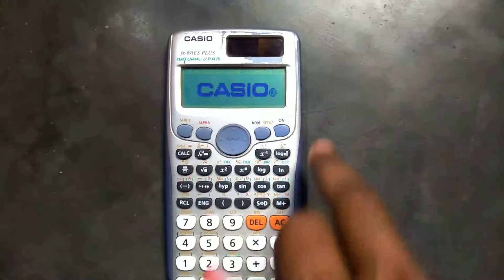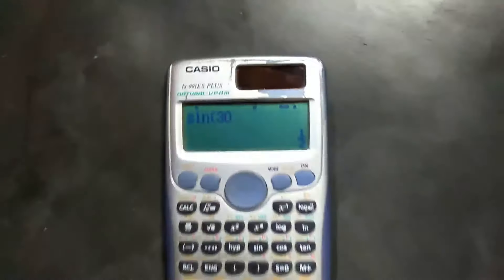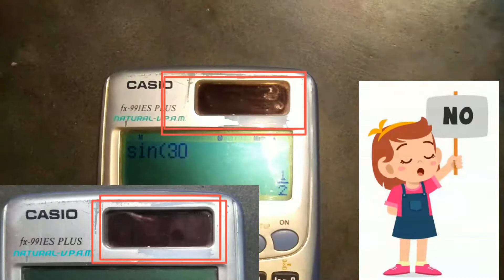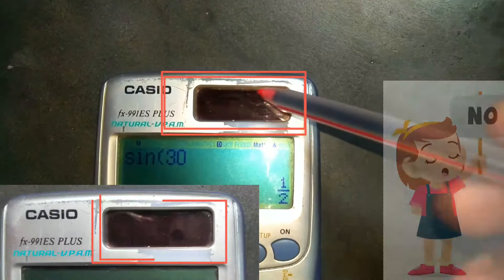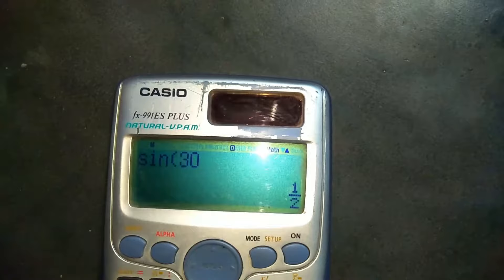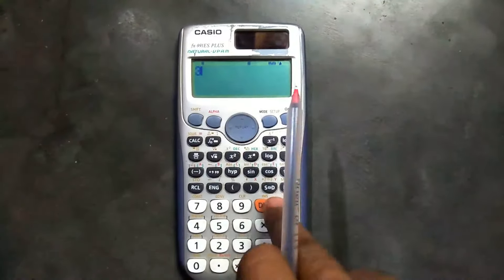Hi, so this is a scientific calculator from Casio, and many of my friends believe that this little thing which looks like a solar panel is actually not a solar panel and it is neither helpful for the calculator. It is actually just part of the design to make the look of the calculator better.